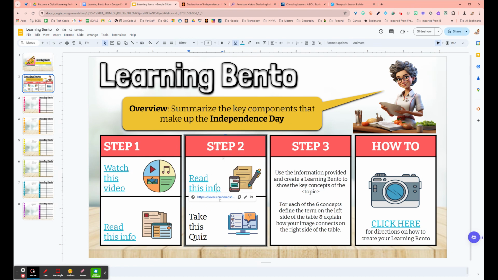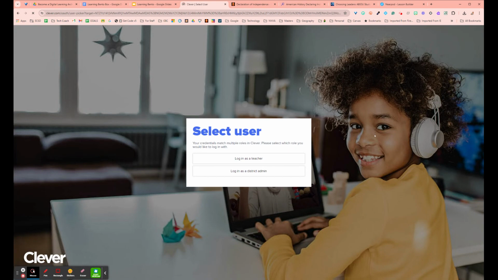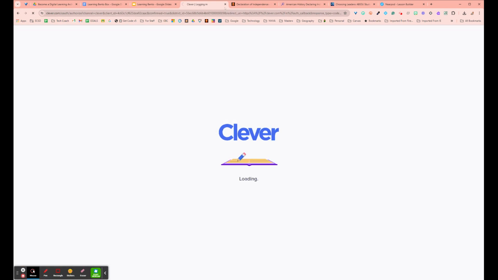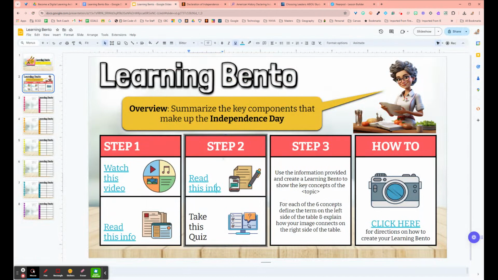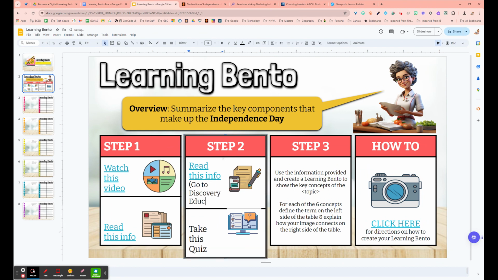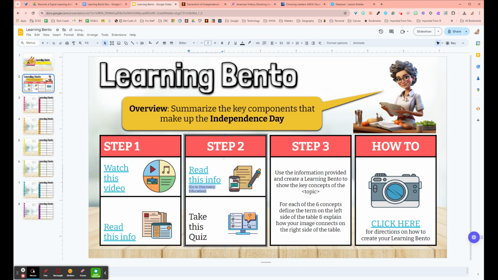So if you ever need that, that's our Clever portal. So they would just go to their Clever portal, go to Discovery Ed. So I might need to put that in the directions. And I'm just going to, there we go. All right.